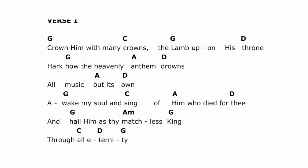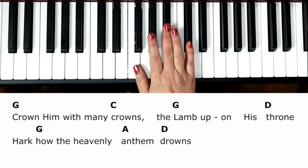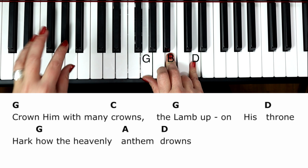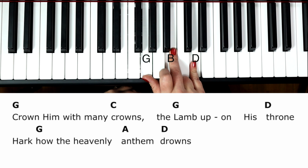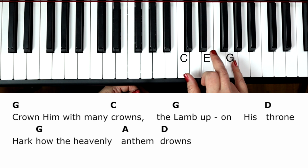All right, let's go really slow through verse one. And you know what? Since this is all repetitive through those five verses, you might want to just go through with your right hand only and omit the left hand until you get comfortable with the right hand, then bring the two hands together. So let's just go through this right hand chord through verse one. Crown him with many. Okay, we're going to move to the C chord.